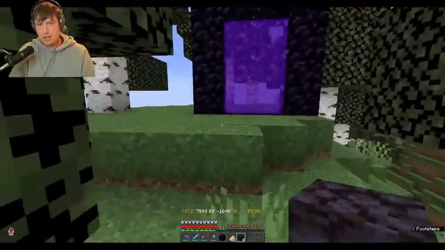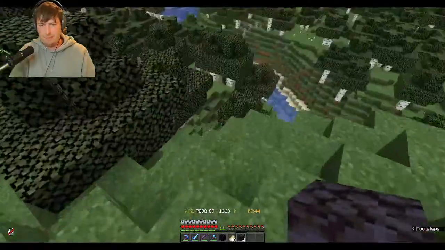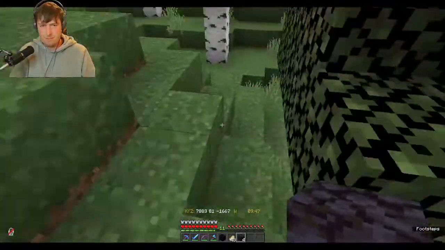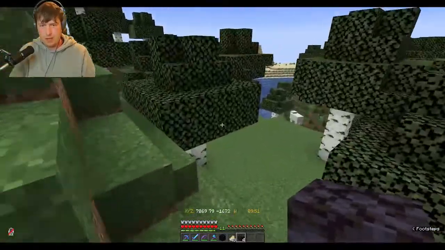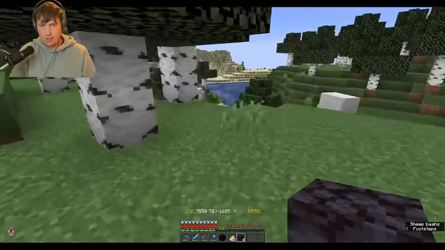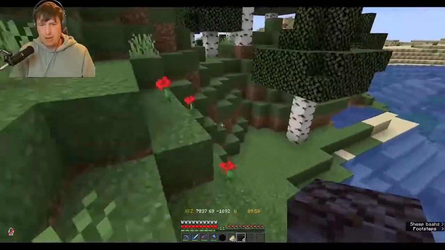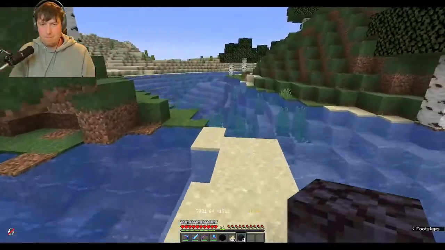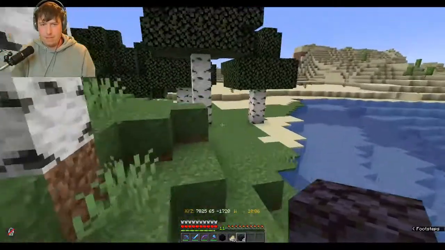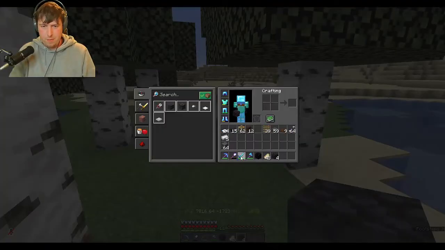Ladies and gentlemen, I think we have a problem. Oh wait, no. I found it. We're good. I thought I'd lost my coordinates. We didn't. I'm happy. We have a desert. However, the portal should have been closer. That's slightly frustrating. Oh well, so we're going to take my very broken spoon.